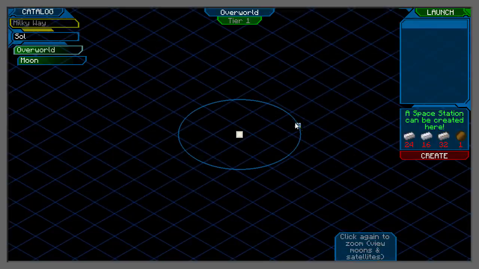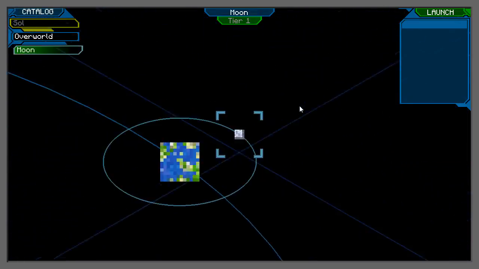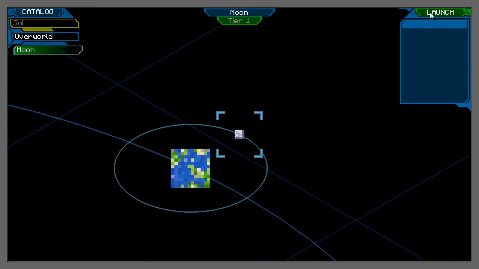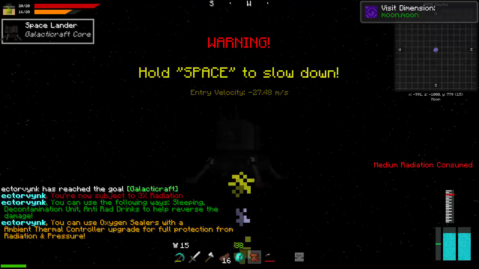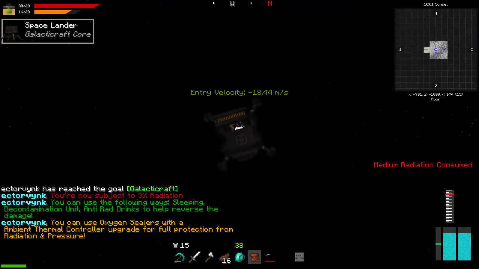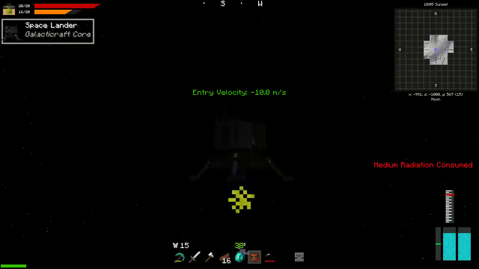So I was hoping that we should be able to zoom in here and get the moon. Yes, moon. There we go. And if we click that, taking one giant leap. Quest completed. Halt space to slow down. This is all different. Okay, this is all different.